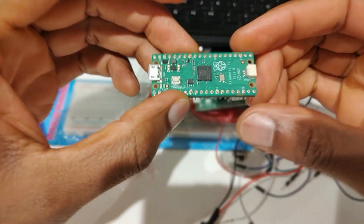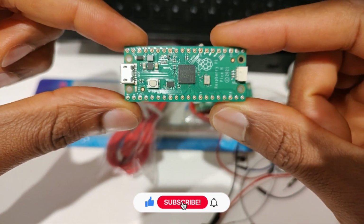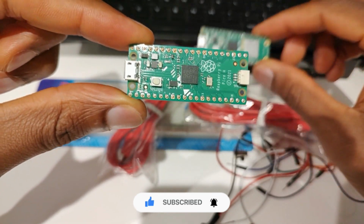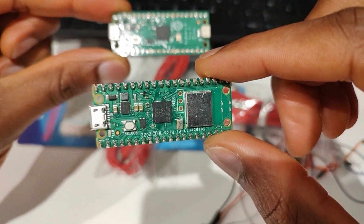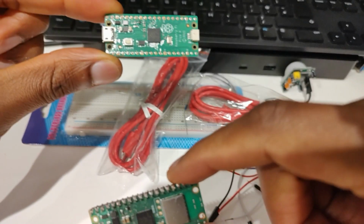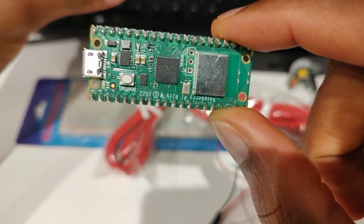Welcome back. This is what the Raspberry Pi Pico looks like. Now, this is not the one I'm going to be using. I'm going to be using the Raspberry Pi Pico W. And as you can see, there's a silver chip on this one, and there's no silver chip on this one. The silver chip is actually the Wi-Fi and Bluetooth module.